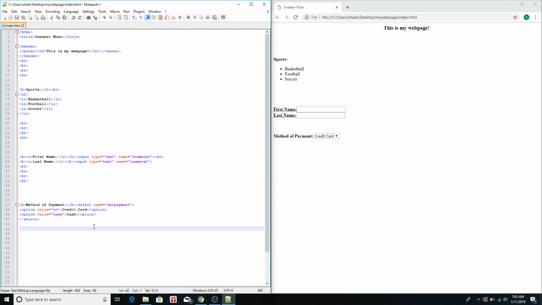So what else? Let's do checkbox next. I want it bold, so let's call it pizza toppings.